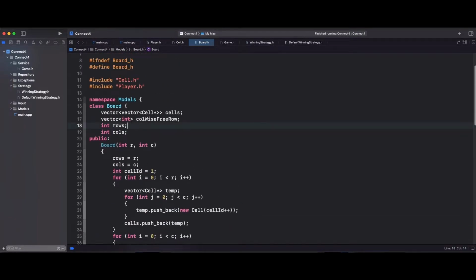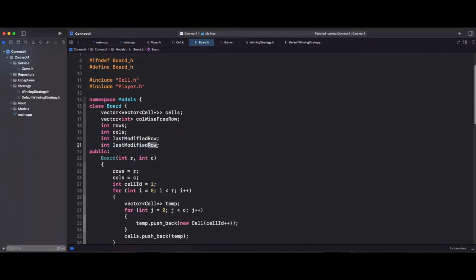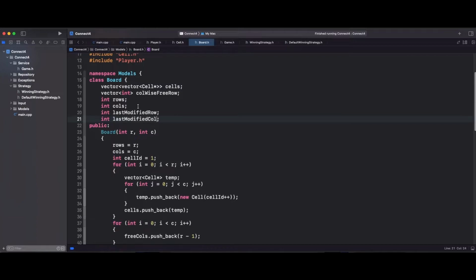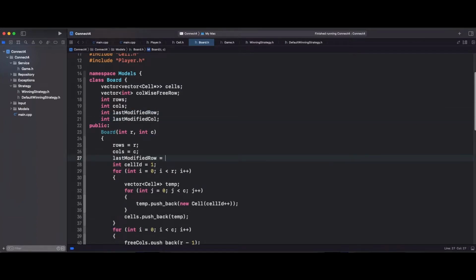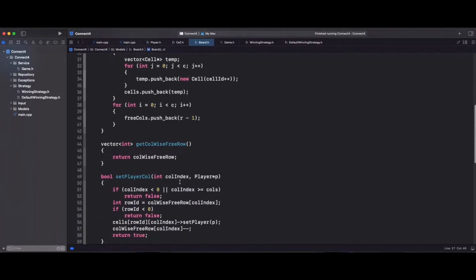So we can have last modified by default as initial -1.